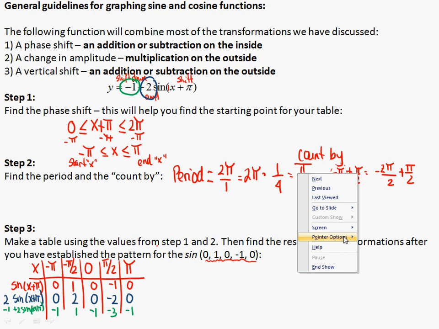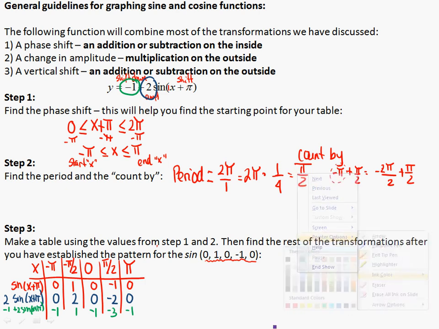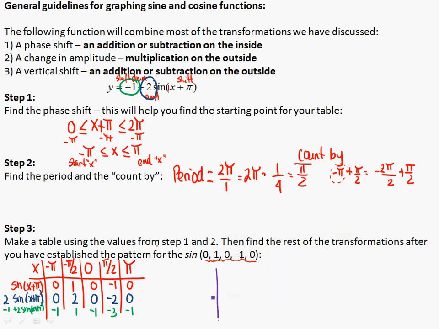Yeah. Alright. Pick one more color for that. I guess we're doing purple. So negative 3 is the lowest I need to go. So I'm going to put a little bit more room at the bottom. But I also needed to make sure I start this at a negative pi. So if that's a negative pi, then that would be negative pi over 2, that would be 0, that would be pi over 2, and then this would be pi, right?